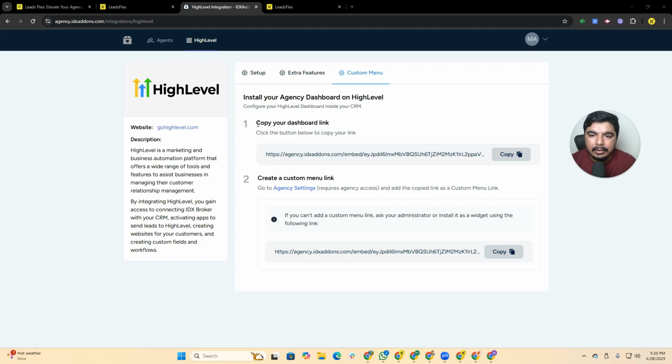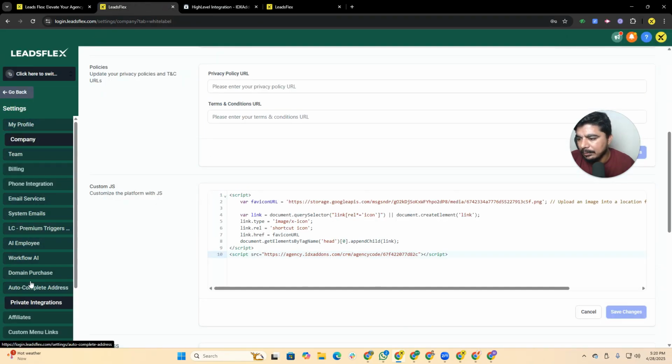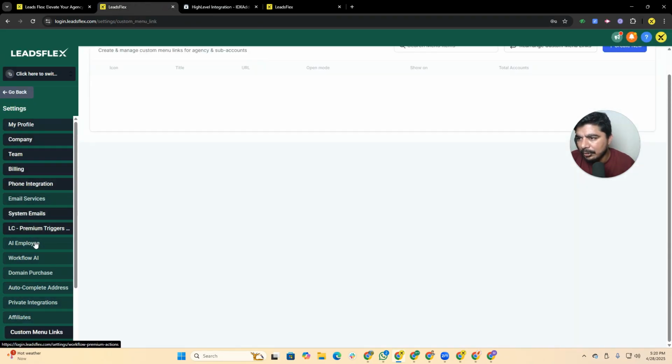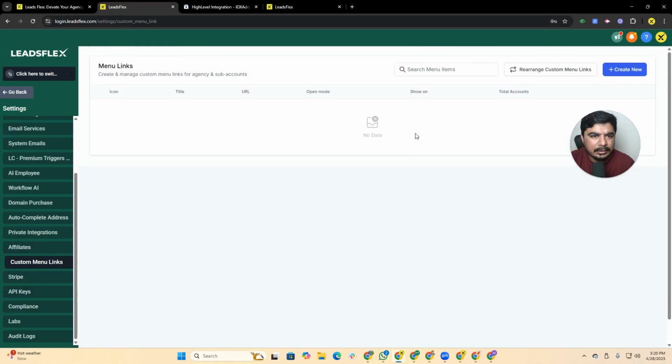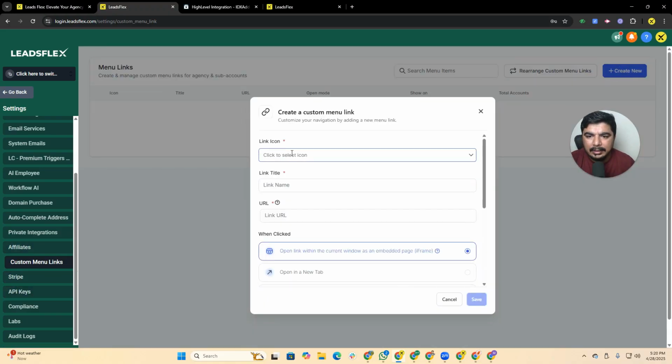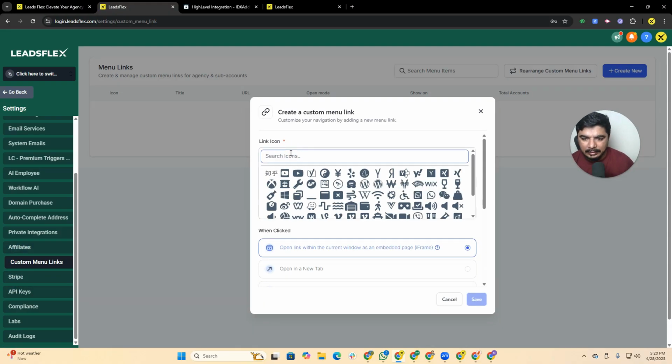For the custom menu, you just copy the link, go to agency setting, and then copy and paste this link. It's super easy. I go back here and go to custom menu. Here I'm already in the agency setting. I go to the custom menu, create custom menu, and here we can select the name.